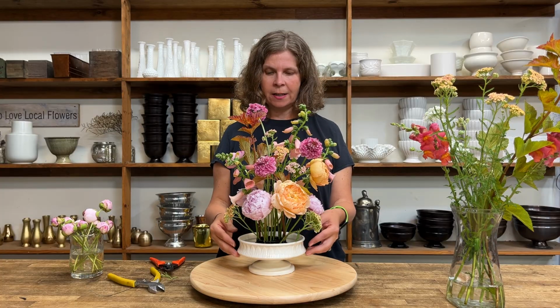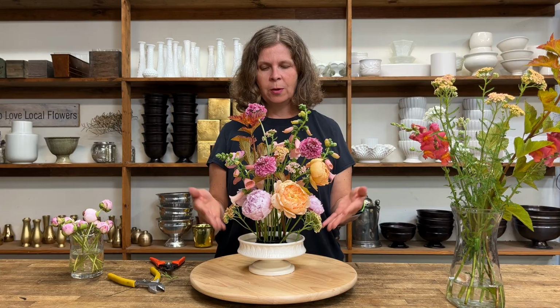All right, so there you have it. This is a low bowl arrangement with local flowers using a pin frog.